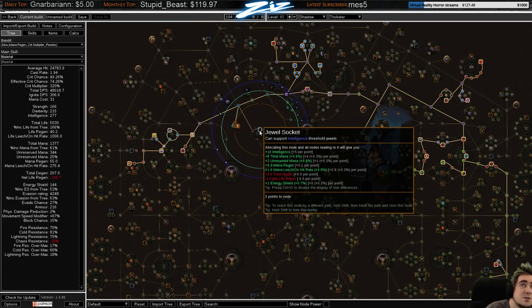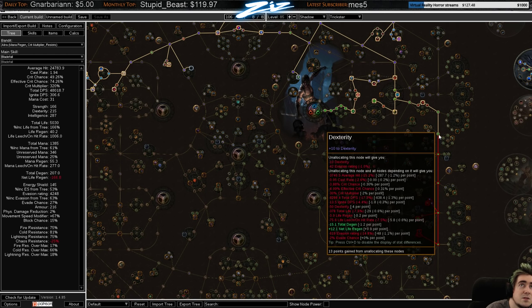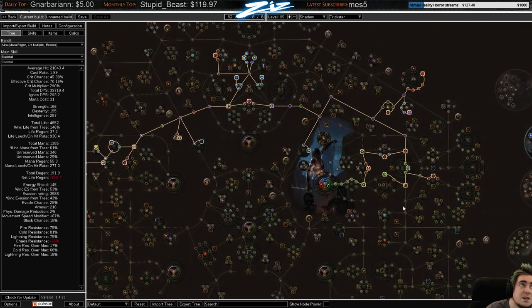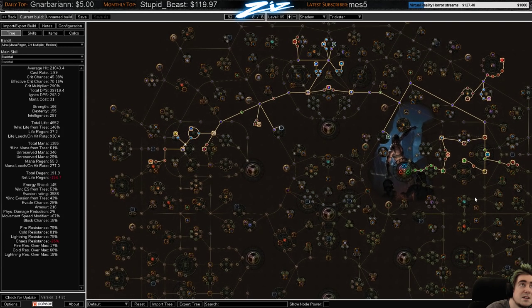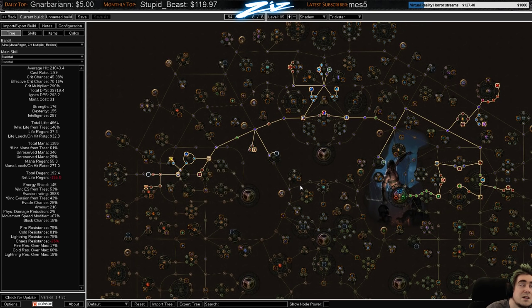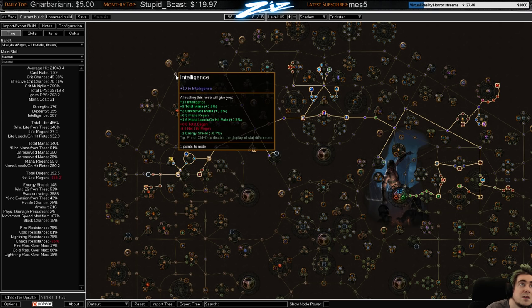And you have lots of nice dual sockets to pick up. I don't really feel like this. 1, 2, 3, 4, 5, 6. I don't think you can justify that either. Pick up more dual slots. That one and that one. Good. I feel like it's more justifiable.